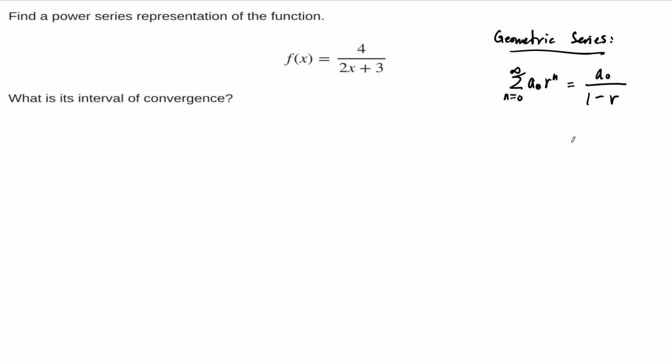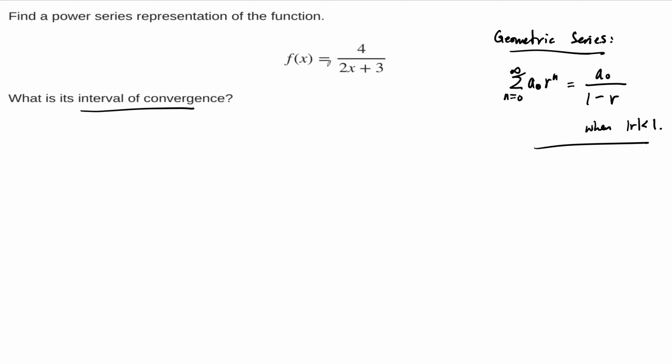Okay, I said always, I lied, right? It doesn't always add up to it. It adds up to this sum when what? What's true about r? You're screaming at me through YouTube, right? So it's when the absolute value of r is less than 1. All right. So that, by the way, is going to be involved. This fact is going to be involved in finding our interval of convergence for this one.